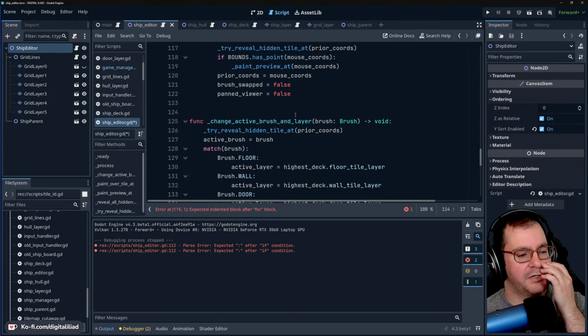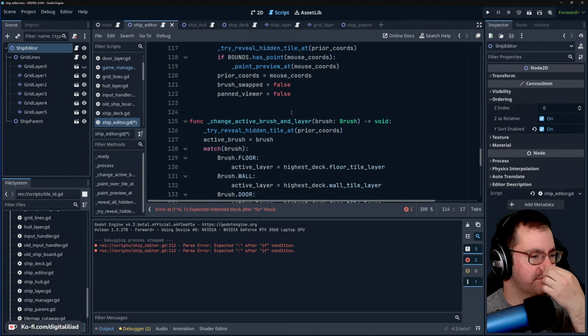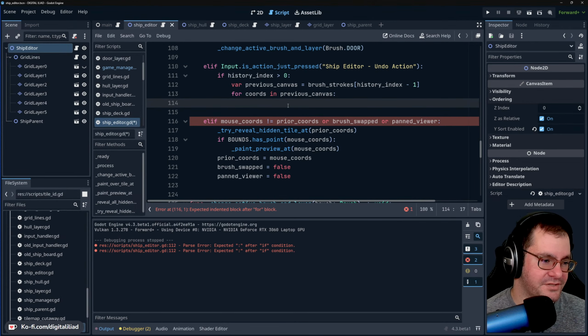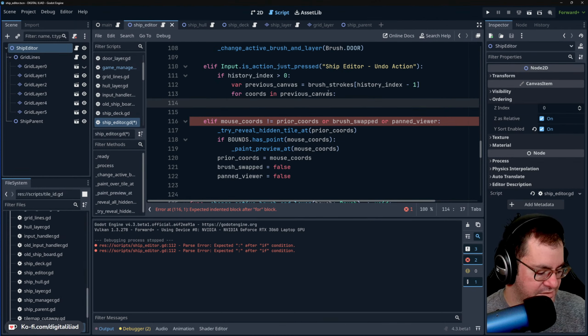Oh, this is rough. No, we can't do it this way, because the brush stroke is only recording what you actually are doing. We need to take a snapshot. We could handle this a couple different ways, but the simplest way would be to take a snapshot. We need to restore an old state. Well, actually, all we're doing is undoing.